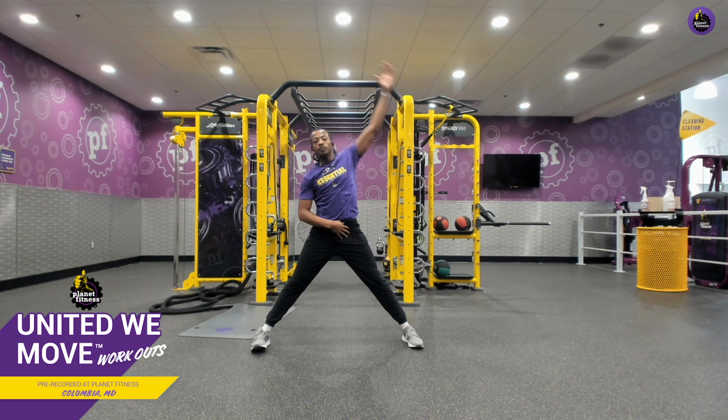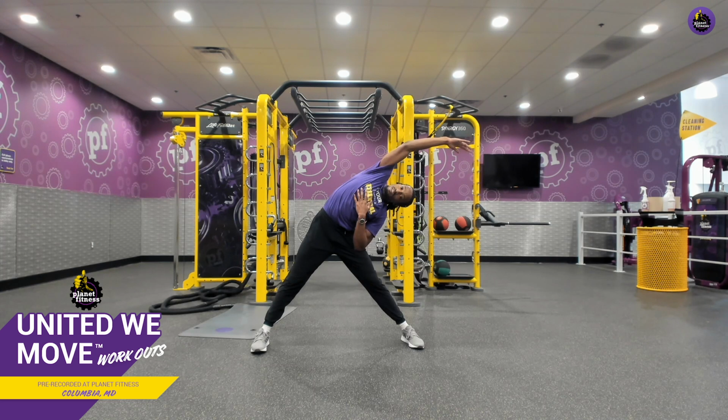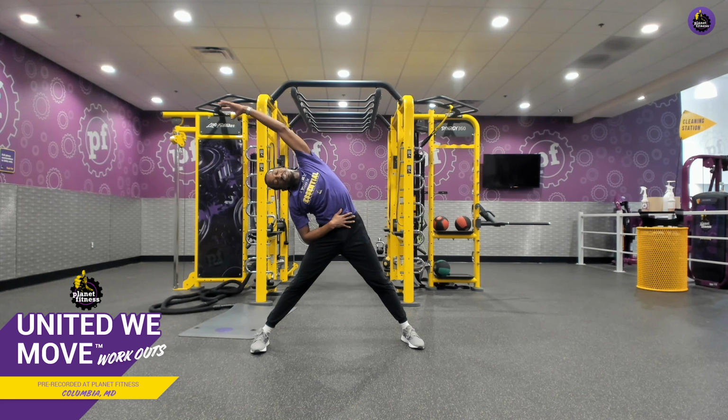For good measure, let's go a centimeter more than we did the same side we started on. Bring it over, try to go a little further into that stretch, all right? And bring it back up, switch it out. Great job, you're looking so good today. And I'm glad you guys pushed through this workout with me.